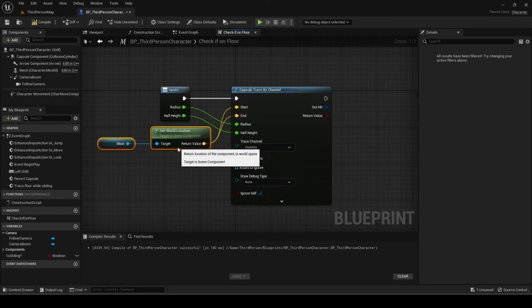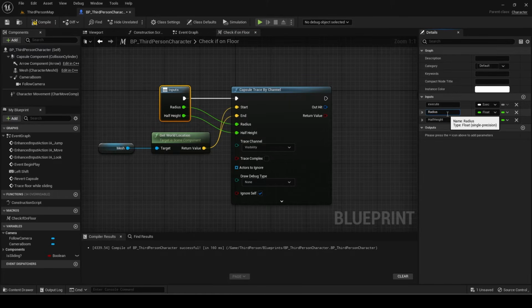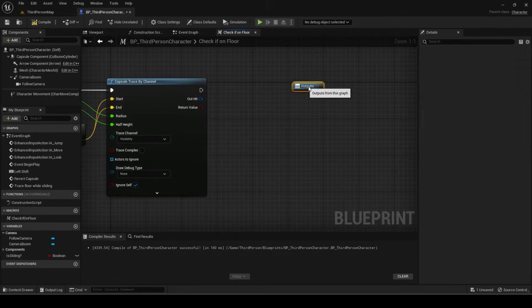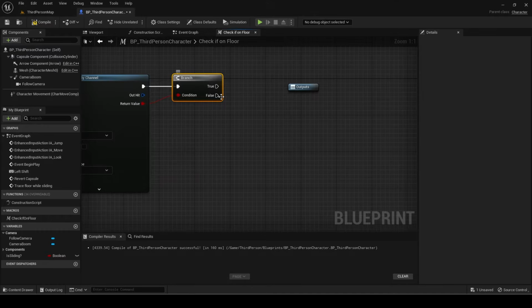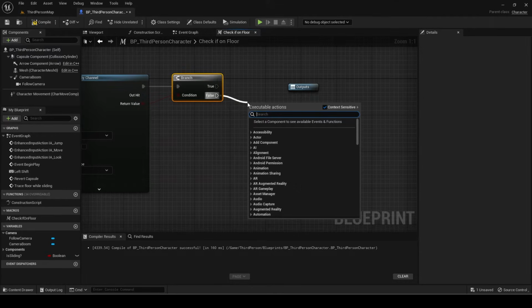The half height will also be an input with a higher default value of something like 18. Next, drag out of return value and add a branch. If it is false, then set is sliding to false.